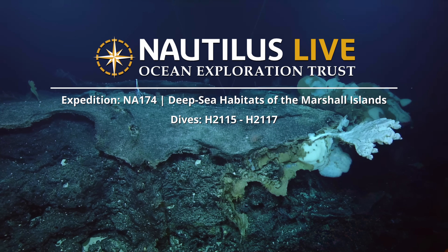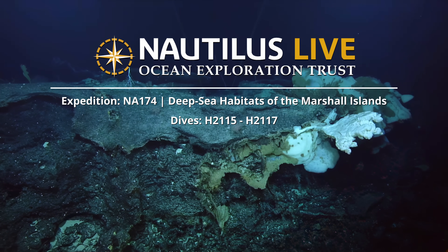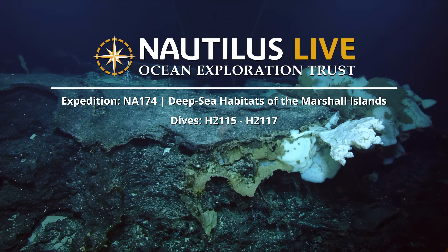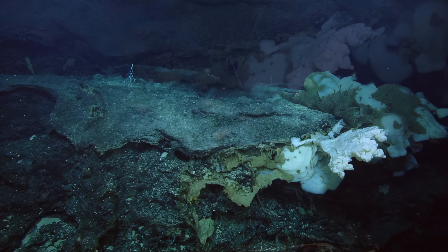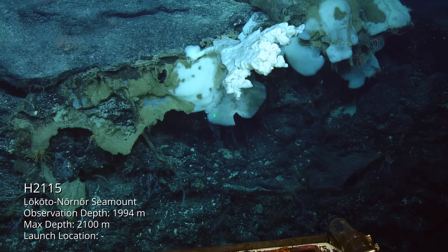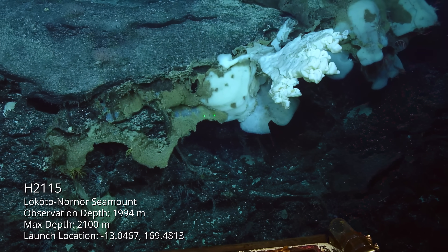Can we go look at the giant sponge? Oh my god! Can we take a little fly by of that? That is crazy! I told you the preview looks good! Yeah, but this looks like... Whoa! Monuments seem to have these really massive sponges. They sure do. That's why they're monuments. Save the sponges.